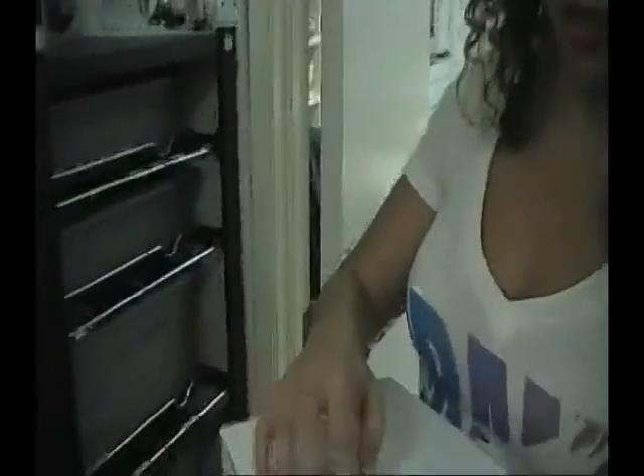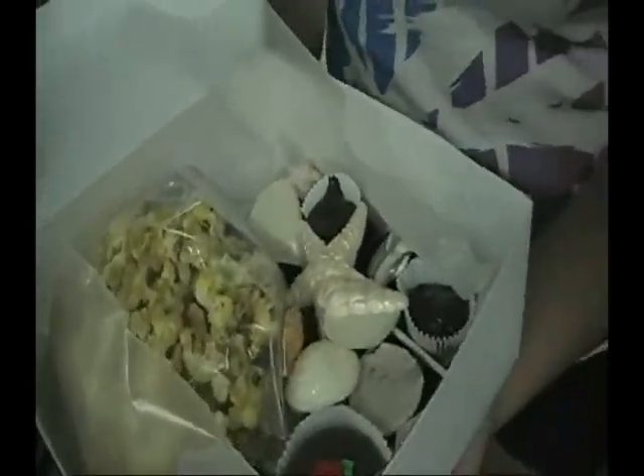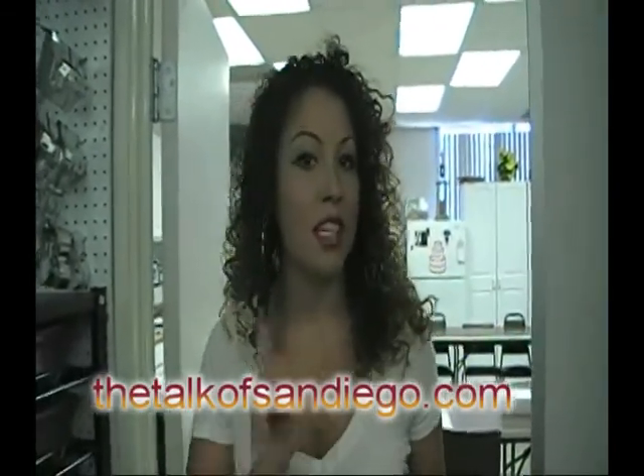I had so much fun here at Do It With Icing, and I got a box of swag to bring home too — not half bad if I say so myself. I've got the butterscotch popcorn we made, the chocolate-covered Oreos, the luster dust seashells, and the cashew clusters. Not only do they have a lot of great tools for you to learn how to make your own confections and decorate them — they also host a really great philanthropic group called the San Diego Cake Club. They meet once a month and put on cake shows so the proceeds can benefit the Ronald McDonald House and the Muscular Dystrophy Association. That, I think, is the sweetest thing we've done all day. If you want to learn more about the classes or Do It With Icing, visit DoItWithIcing.com or Facebook.com/DoItWithIcing. I'm Cassandra with the Talk of San Diego — check me out at TheTalkofSanDiego.com, and I look forward to seeing you next time.